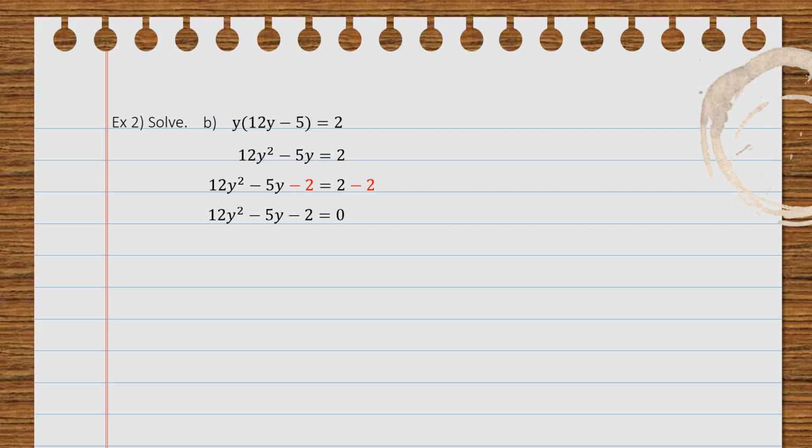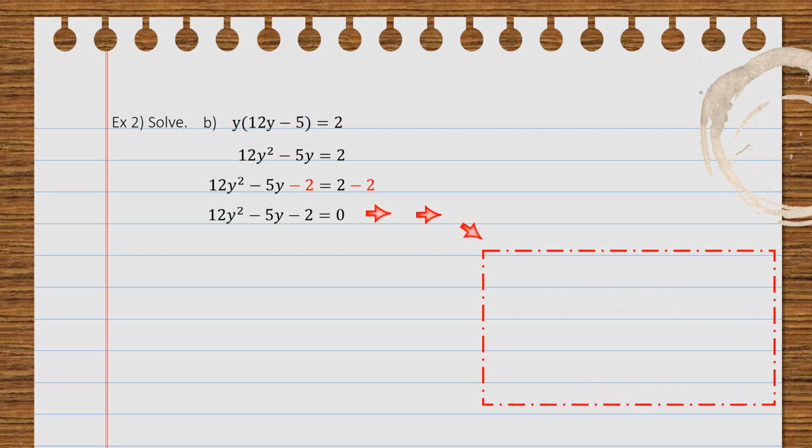Now that our equation equals 0, we need to see if it's in factored form. And notice it is not in factored form, so on the side of our paper, we're going to factor the quadratic. We have 12y squared minus 5y minus 2. We always look for a GCF first, but in this case they do not have one. So we move on to the AC method. We take the first number times the last number, which creates our value of -24. From here, create a list of multiples. 1 times 24, 2 times 12, 3 times 8, 4 times 6, and 5 doesn't work.